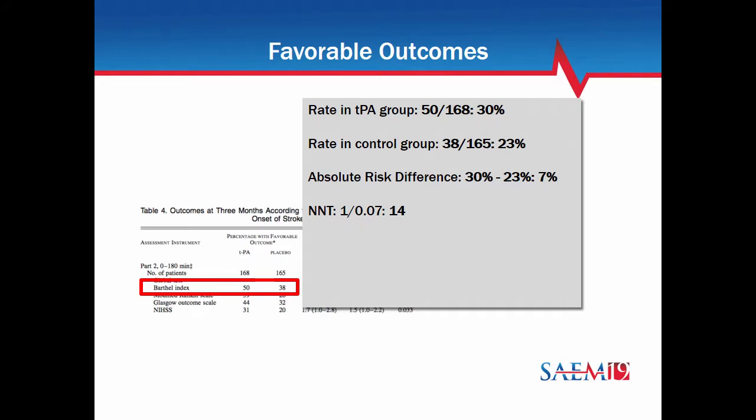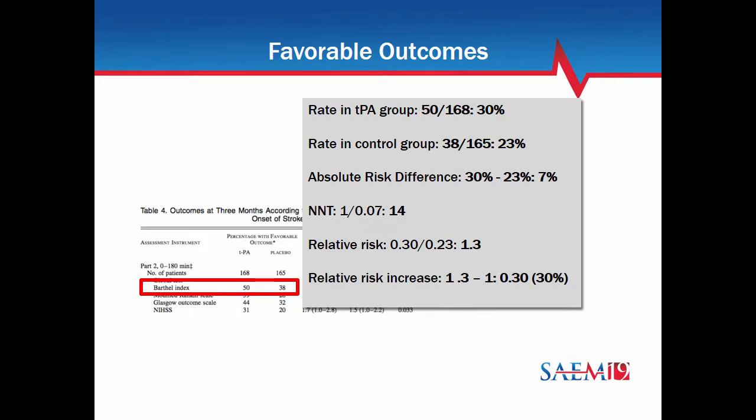So where did the 30% come from? Relative risk is the risk of the event or outcome in the exposed group divided by the control group. So 30% divided by 23%, you'll get a relative risk of 1.3. And if you do that minus 1, you'll get 30%. So this 30% is actually relative risk reduction. It's not absolute risk, and that's where it comes from. Do you get why they use relative risk reduction instead of absolute risk reduction?